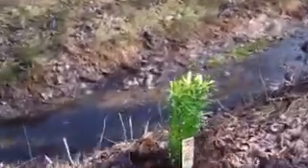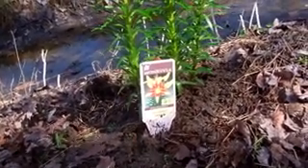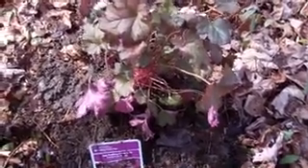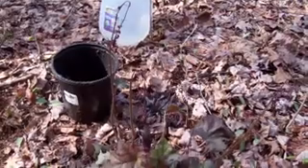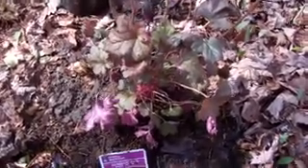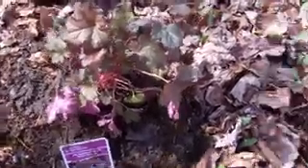These are fancy lilies that have a bright burst of yellow and a great big red star in the middle, like a rusty red. I left the tag there, but it might blow away in the wind. I have no idea if this is gonna make it, but I planted it anyway. It's called Plum Pudding Coral Bells. Basically it's foliage - it looks like it got some tiny little flower at the top, but they kind of wilted while they stayed in the car this week. This requires shade, but when the leaves start coming in on these trees, this is gonna be a full shade area. I hope it makes it - it is called a perennial.